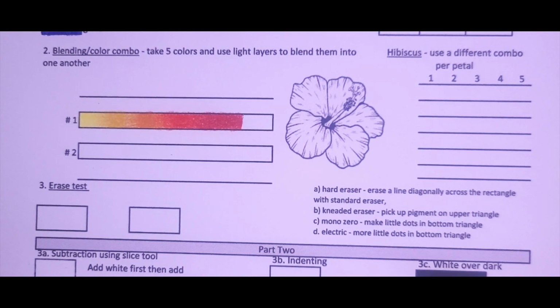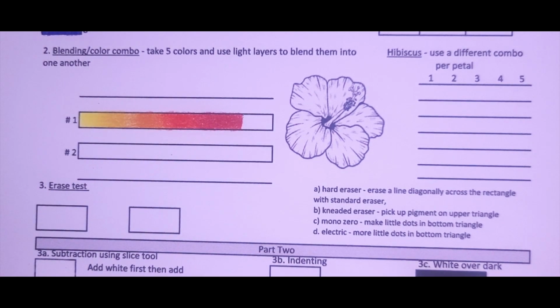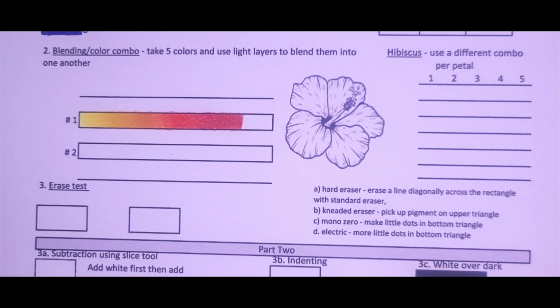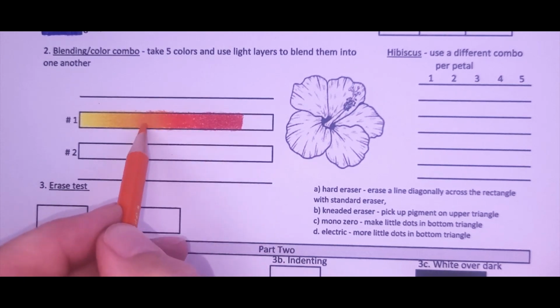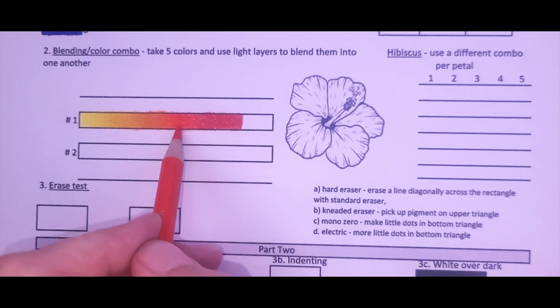Now I'm going to march back. You could either start over here at the yellow, soften that blend up. These are a very fast blending pencil. I have found them to be very, very creamy and easy to use. And voila, we are done.